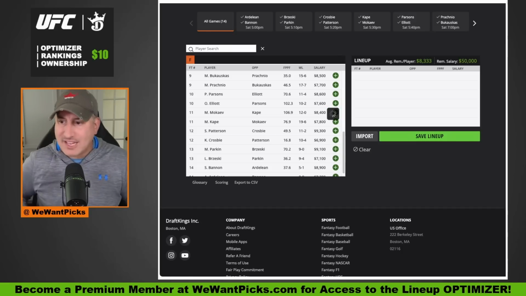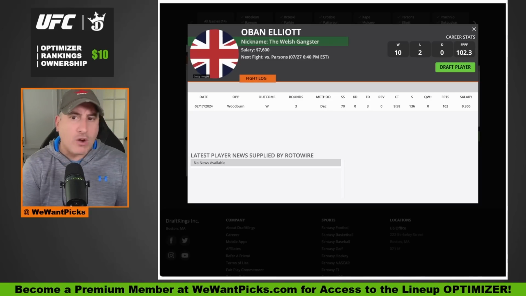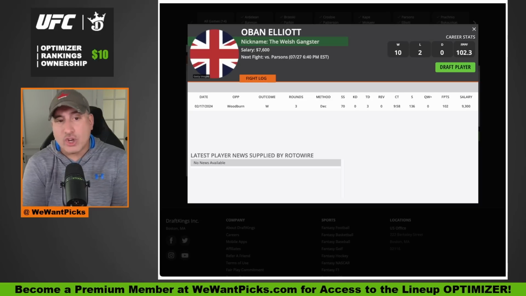Oban Elliott's not a dangerous guy. Oban Elliott isn't particularly amazing at any one thing. He's just a well-rounded guy. He's got plenty of cardio. When he's striking, he wants to dance around the outside, fire off an overhand or 2 to close the distance. He's fast. He's athletic. There are a couple of random spins in there for no reason, but he's not dangerous. He doesn't chase submissions. So this is, in all likelihood, a decision.